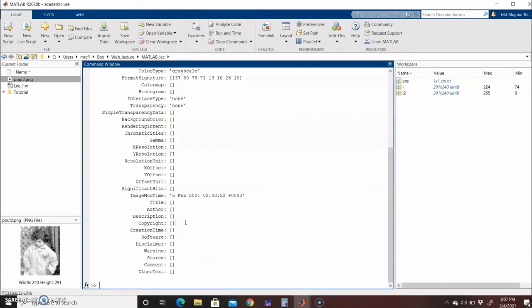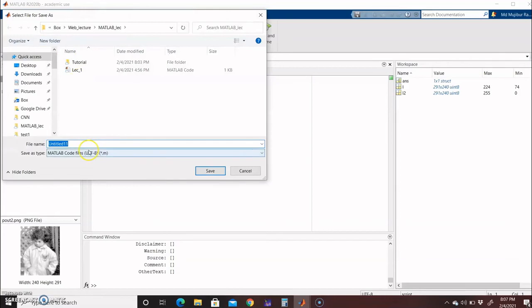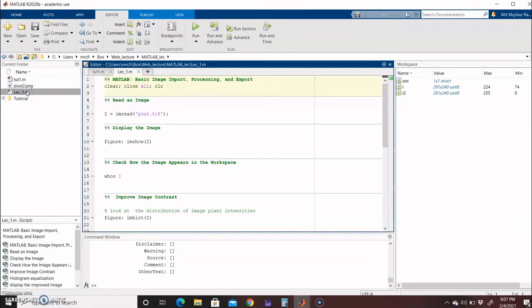To save your work and use it later, I recommend you use the editor. So you go up here, new script, and save this script. Let's say tutorial 1, and save it. Now you can write the code in this script, and to run the code, you hit the run button. I already wrote a code for you, the M file. Let's double click on it and divide it into subsections. To run each subsection, you select that section and hit run section.